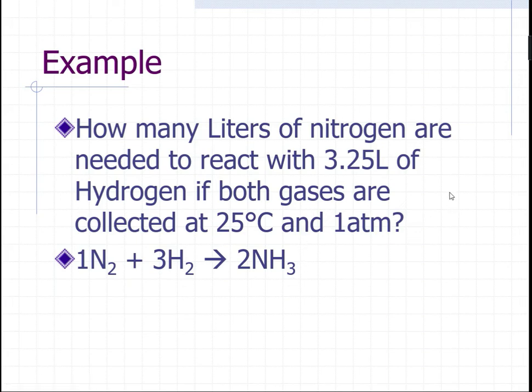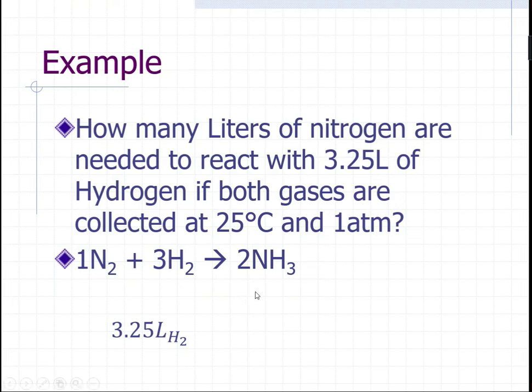But in this situation, what you would do is start with your given, like you always do, 3.25 liters of hydrogen. You would use your conversion factor. In this case, they're asking about nitrogen as it relates to hydrogen. They're both on the left-hand side. And I want to make a point before I do anything else. The two substances you're dealing with don't have to both be on the same side of the reaction yield side. They can be one on one side, one on the other. They can be both reactants, both on the left side. They can be both on the right side, but it always compares two materials in a balanced chemical equation.